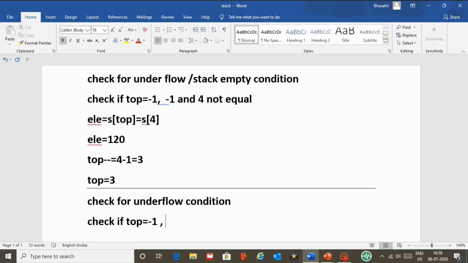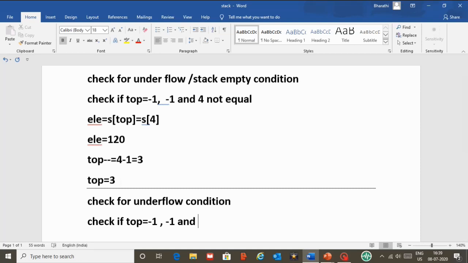Okay. So if top is minus 1, what are the comparisons? Minus 1 and 3. What is the value of top here? After the first pop operation, the top is reduced to 3 because I popped out the element in location 4. So it would be pointing to the next element which has to be popped out, which is in 3.